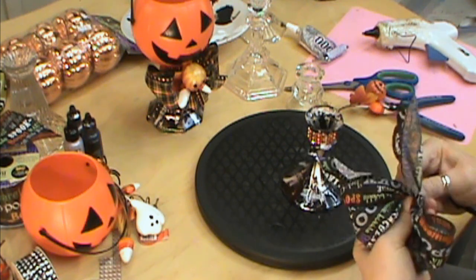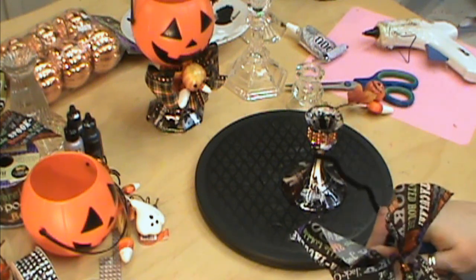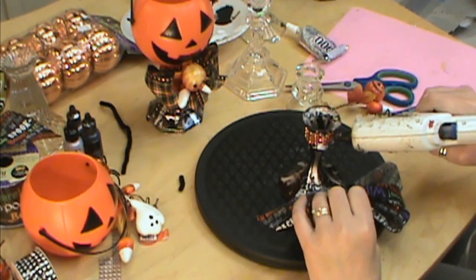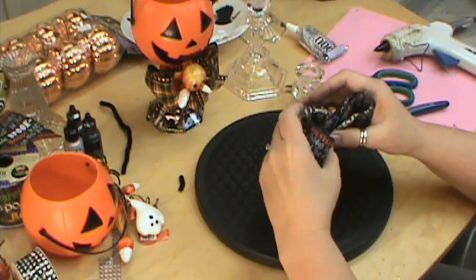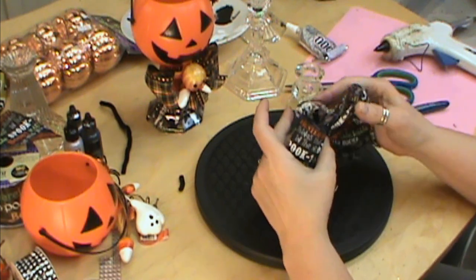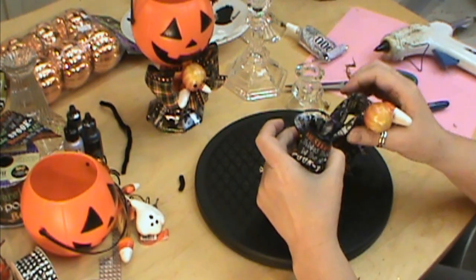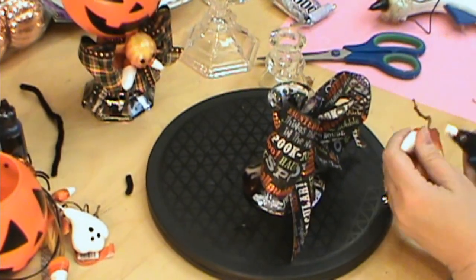I'm just tying this with my pipe cleaners, your chenille stems, cutting that off. Just going to hot glue that on right there, because we have two absorbent surfaces. And I'm going to give that a minute to set up, and then I'm just going to glue these three guys right in there. I think that'll hold.